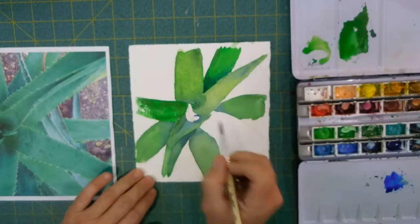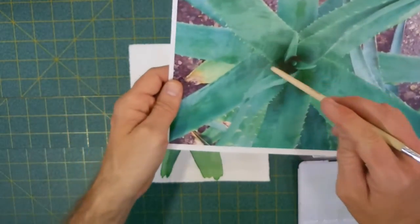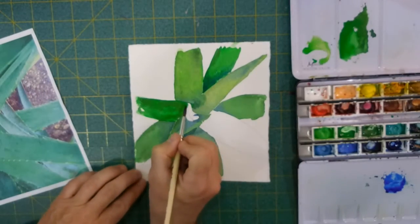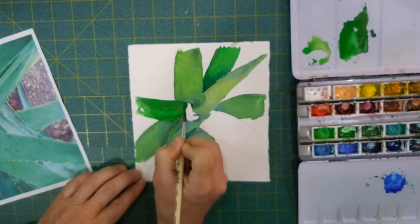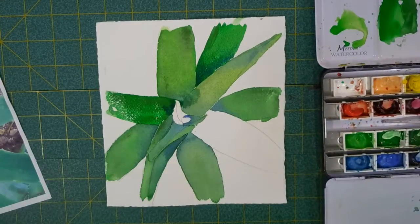There we go. Got a little bit of that Terra Verte on there. It's going to give me a nice color. I'm going to look on this one. I guess that would be this leaf here. A little bit of this blue, not all that much. Just want a little bit to set it back behind that one in front of it, but not too much. Let me get you in a little bit closer. There we go.